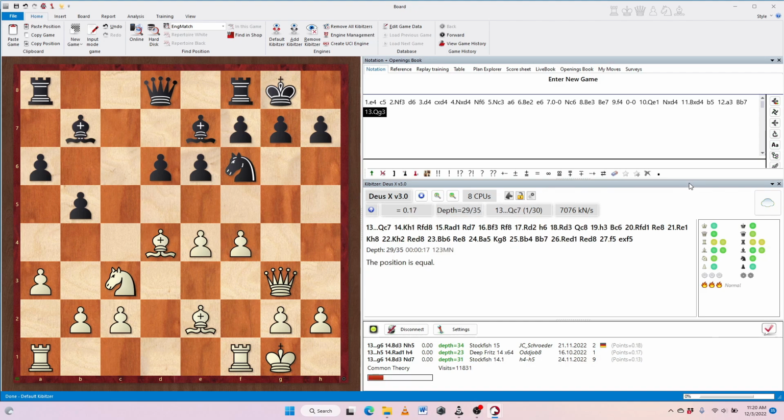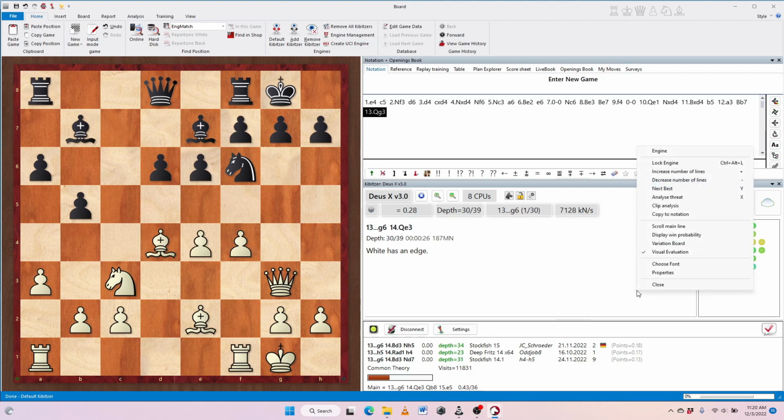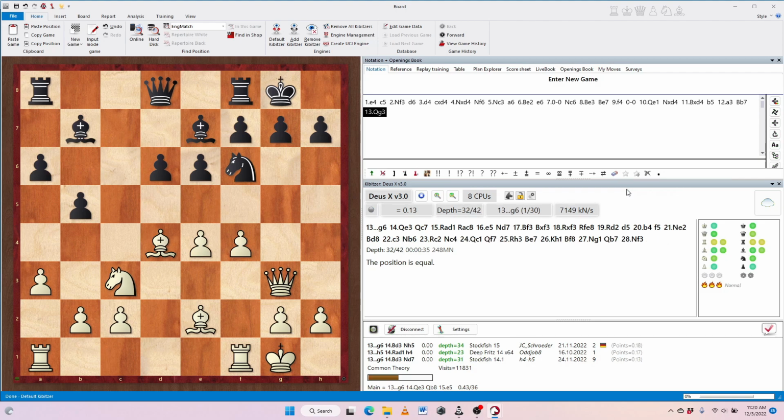You do notice, of course, that there is one main line, and that's really a configuration issue rather than a change. So if you don't see this, and you probably want to get all of the added information, you right click and you go to scroll main line, and we remove that so that it's only showing one line. But still, what's the big deal?